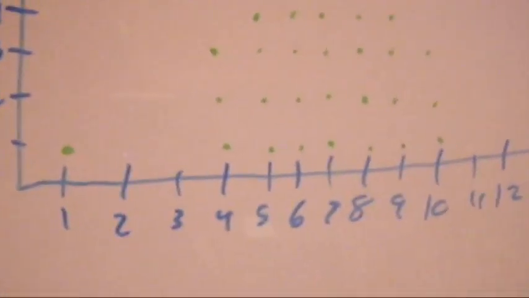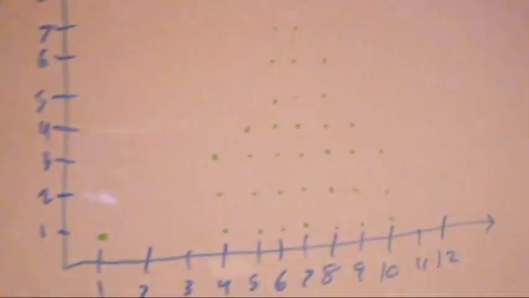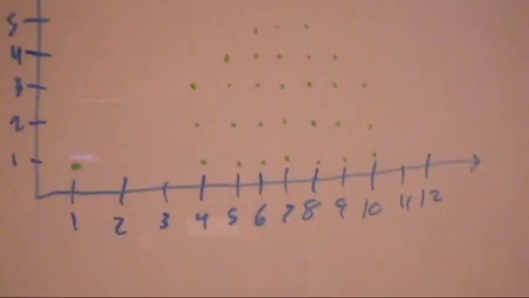Moving on. This is the dot plot. We have essentially the same thing, all of the numbers at the bottom. This is the numbers, and this is how many times they appear. And we put a dot going upwards, however many times they appear, and as you can see, it looks similar to the histogram. It's skewed to the right.